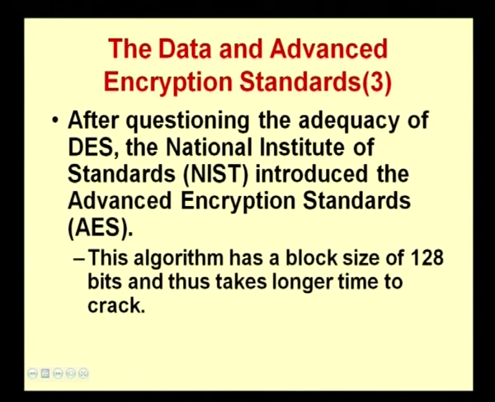After questioning the adequacy of DES, the National Institute of Standards produced the Advanced Encryption Standard, called AES. This algorithm has a block size of 128 bits and takes longer to crack. So, it is easier to crack a simple method like the one we gave before. Now, we are trying to give a block size so that it can be done.